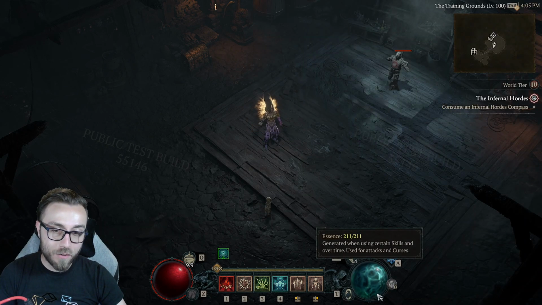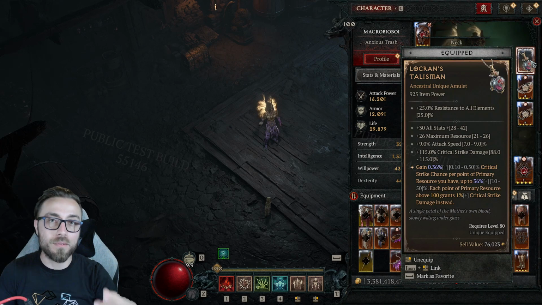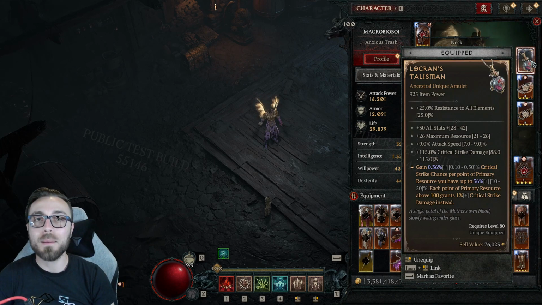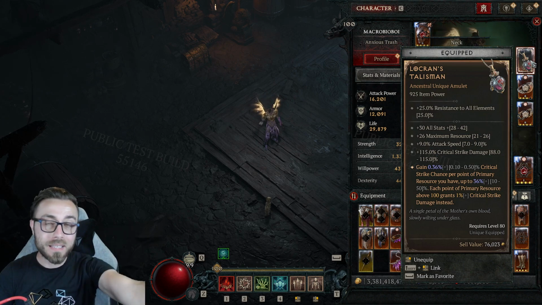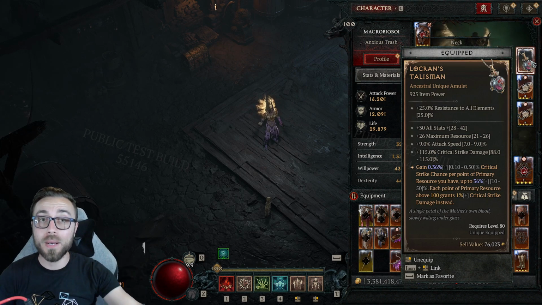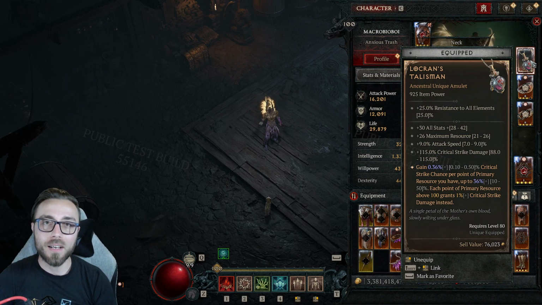So if you look at my current 211 essence, I have 111 essence above base 100. That means that I'm gaining a 2.11 multiplier on my amulet, as well as completely capping out my critical strike chance all the way up to 100% from a single item. So that's pretty bananas wild.